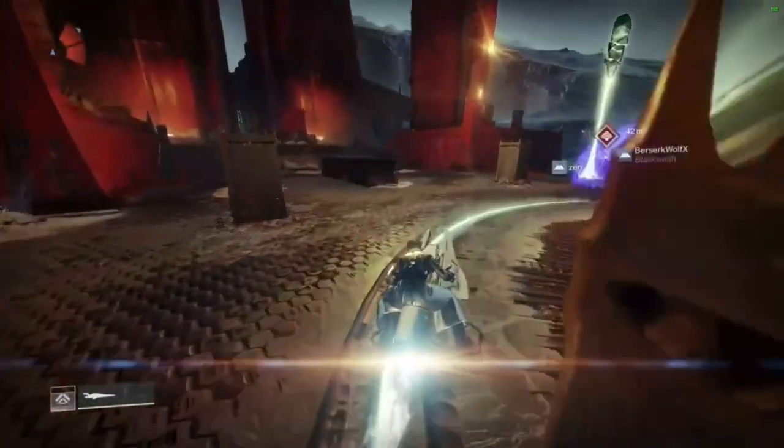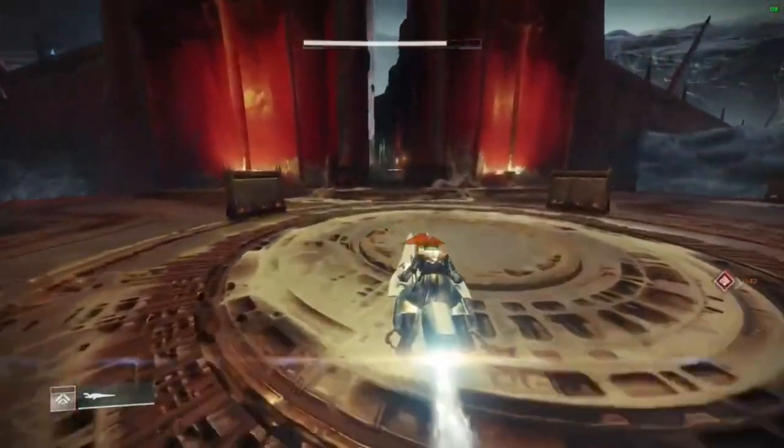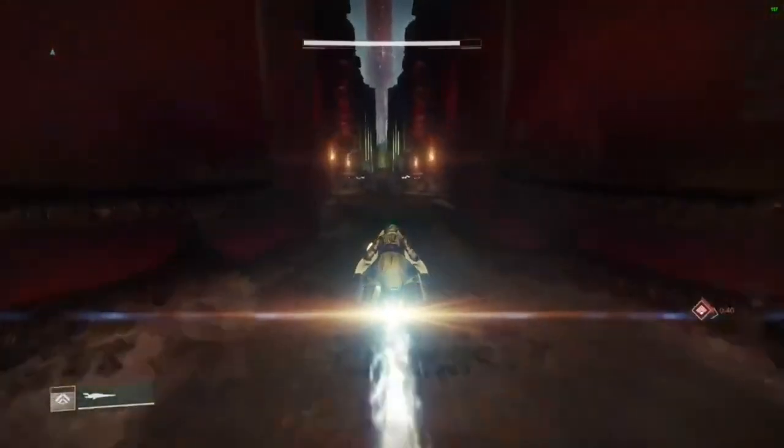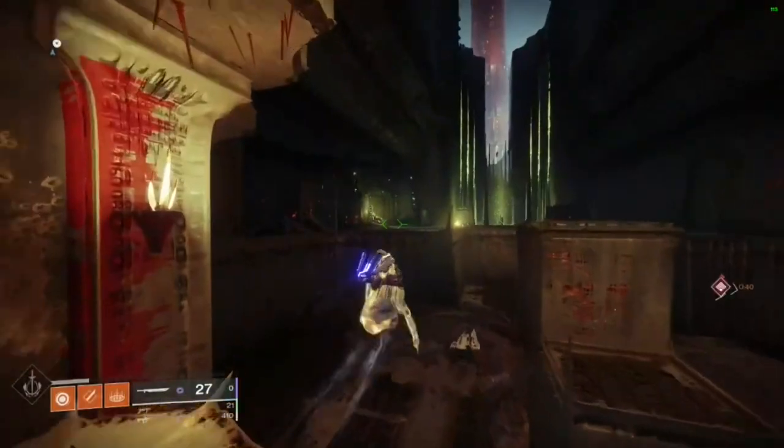Get the exotic Xenophage in Destiny 2, and this is one of the most popular exotics among Destiny players. In order to get this quest, you need to complete a couple missions on the moon first in order to unlock the dungeon Pit of Heresy.